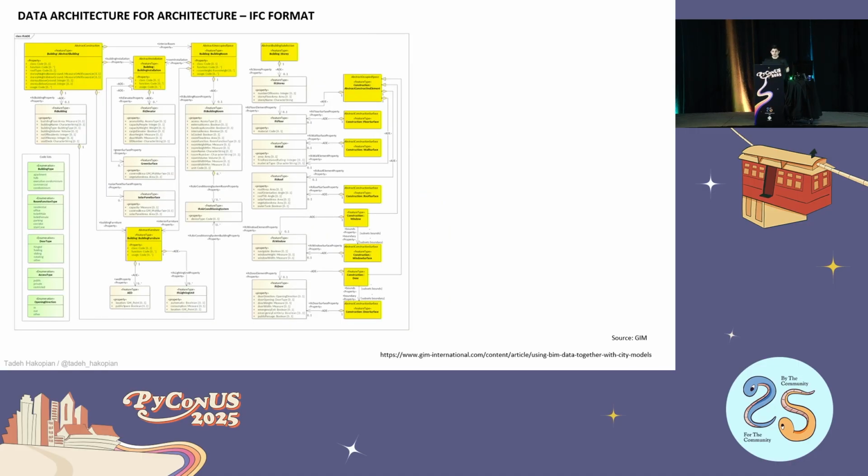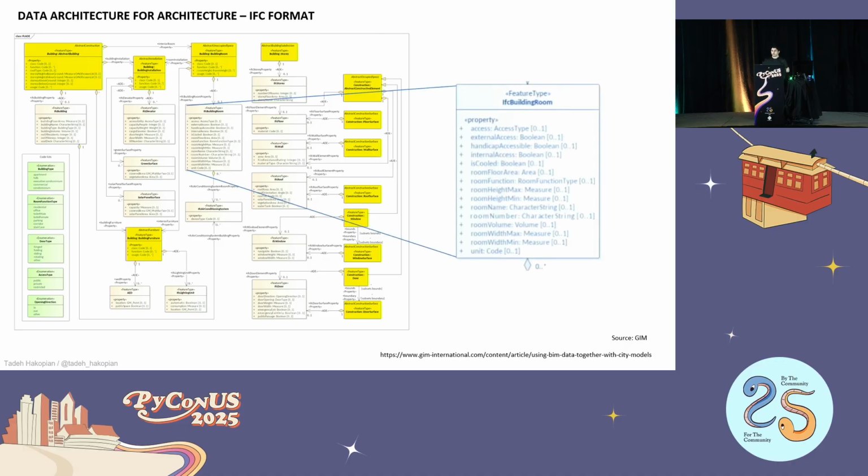What we can also do is match it with the other data architecture, which is called IFC, Industry Foundation Classes, which is a different hierarchical structure to represent buildings starting with project, including elements like sites, stories, various architectural and structural components. In this case, zooming into that site, here's an IFC, just a building room. What is the room? Room goes into the building floor, that floor goes into a story, that story goes into the building, and so on. So in this case, we're specifying floor area, the function of the room, the height of the floor, the room name, the room number, the room volume, everything you would have associated with that room as a parent-child relationship.